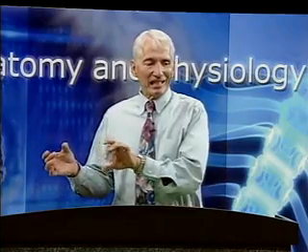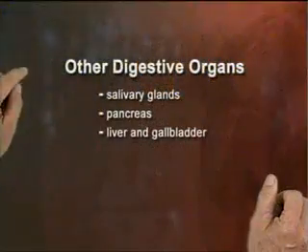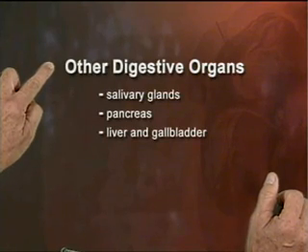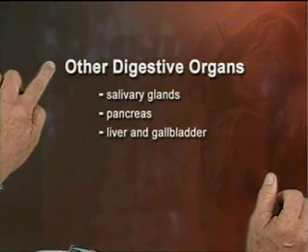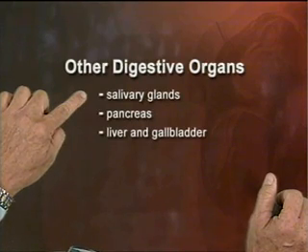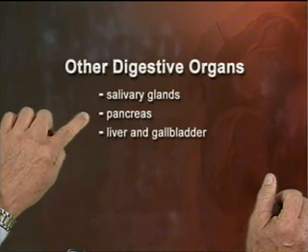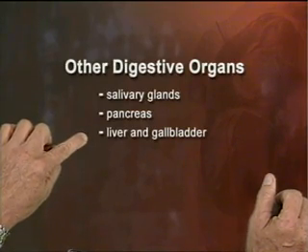They are connected into the alimentary canal by a duct system, but they're not considered to be part of the alimentary canal itself simply because foodstuffs do not directly contact their walls. Let's take a look at a graphic that summarizes those parts of the digestive system. We call these other digestive organs to distinguish them from those that make up the alimentary canal. Salivary glands, actually there are 3 major pairs. We'll talk about those individually in a bit. The pancreas, the liver, and gallbladder.